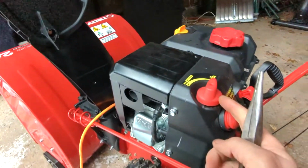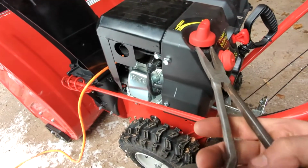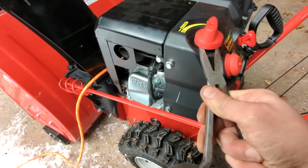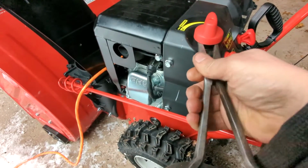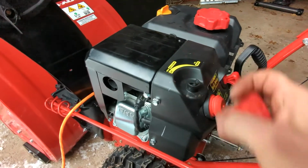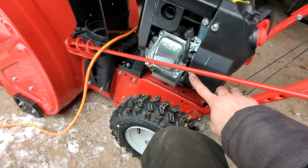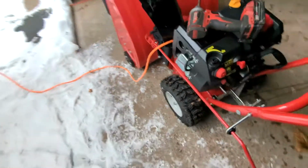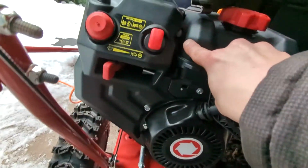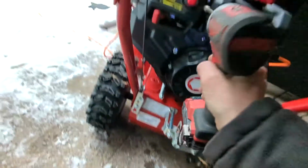First, we will remove the choke knob with a pair of pliers. It should pop off pretty easily. Next, we will remove the 4 10mm bolts that secure the airbox to the engine. This process will vary by model, but the principles of this video will still apply. Using a magnetic driver is helpful for this application.